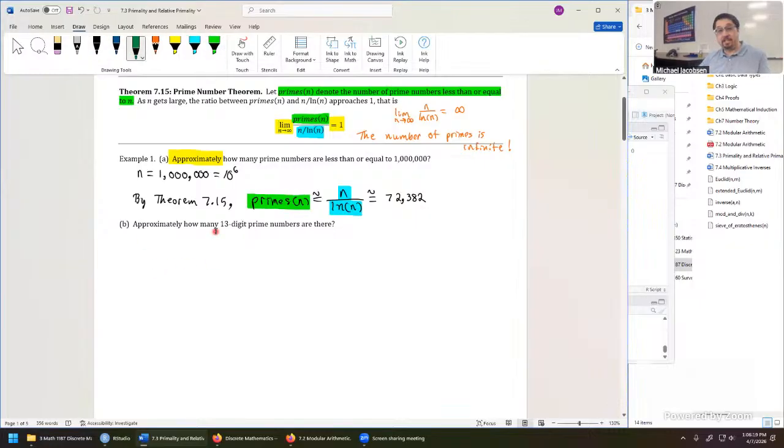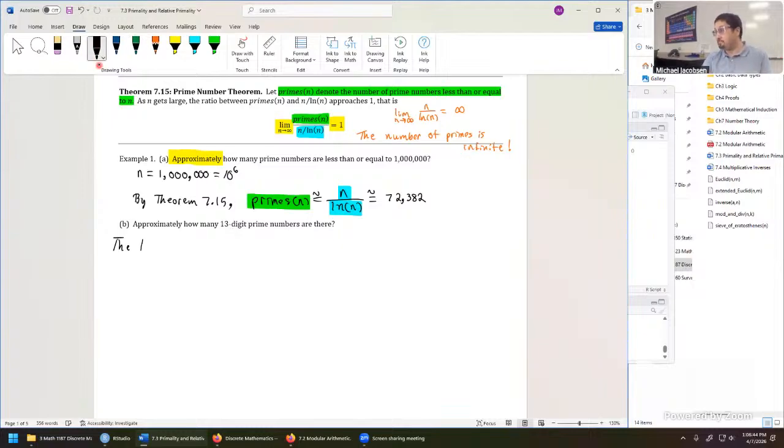When we say 13-digit prime numbers, the trouble is if we use primes n right away, it's going to include 12-digit prime numbers, 10-digit prime numbers, all the way down to the prime number 2, just one digit, the minimal prime. So we have to actually use primes twice. Let's start with the largest 12-digit number whatsoever.